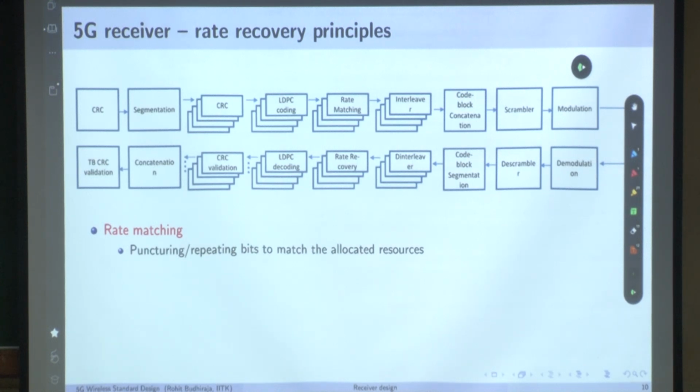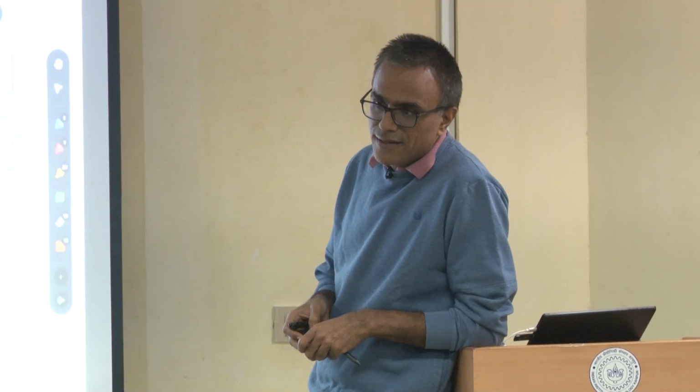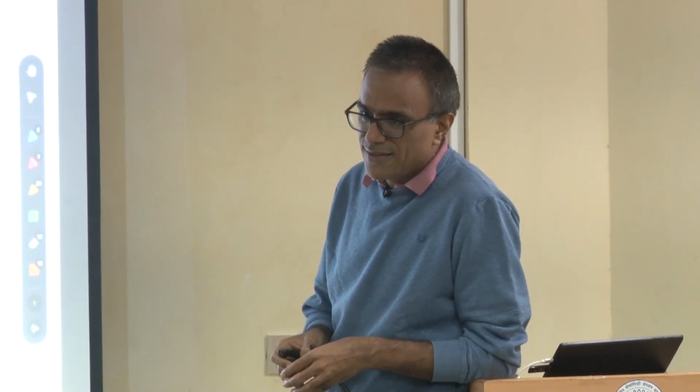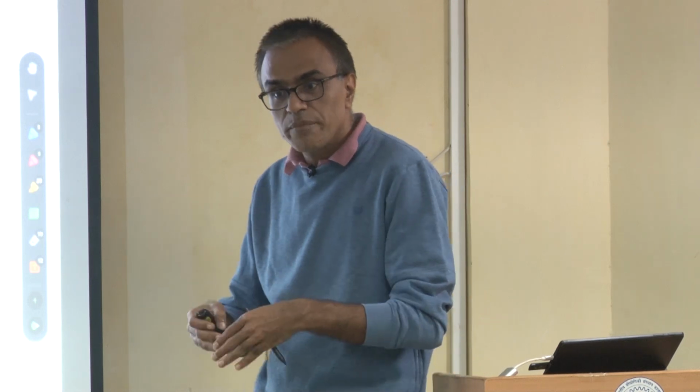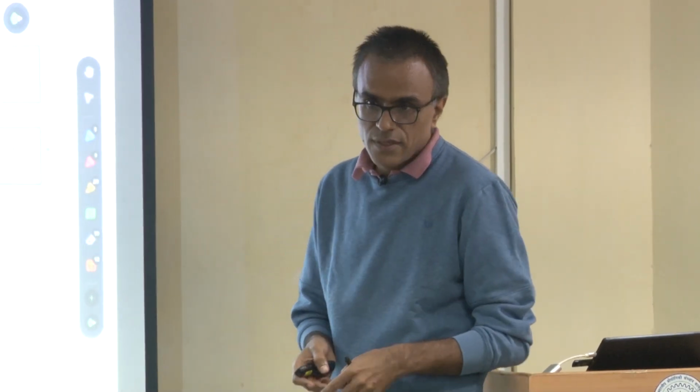Now, let's say you look at this puncturing. What is happening? You are not transmitting a certain number of bits which were generated by the rate 1/3 LDPC encoder. As I said, why do you need this rate recovery? Because the LDPC decoder also works at rate 1/3. What does that mean? It will take in n bits and give you k bits. But you have not transmitted n bits. How many bits have you transmitted? You have transmitted e bits. So the information of the rest of the bits is not there at the receiver because you did not even transmit them.